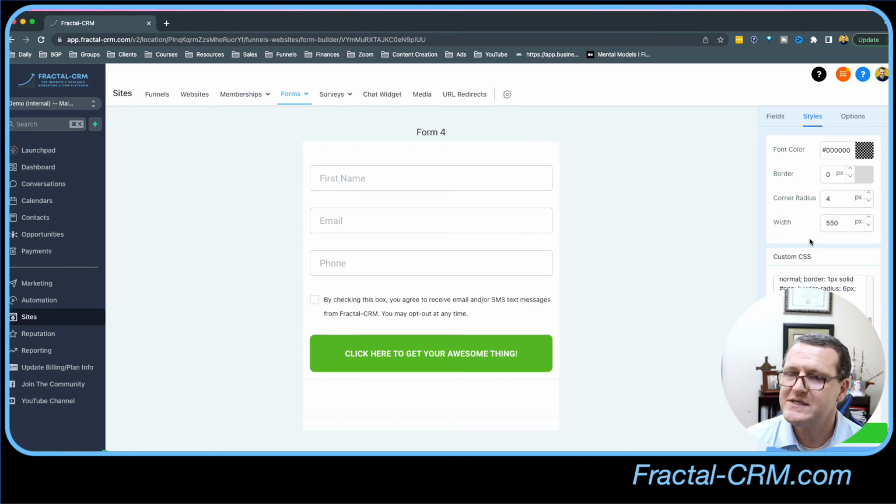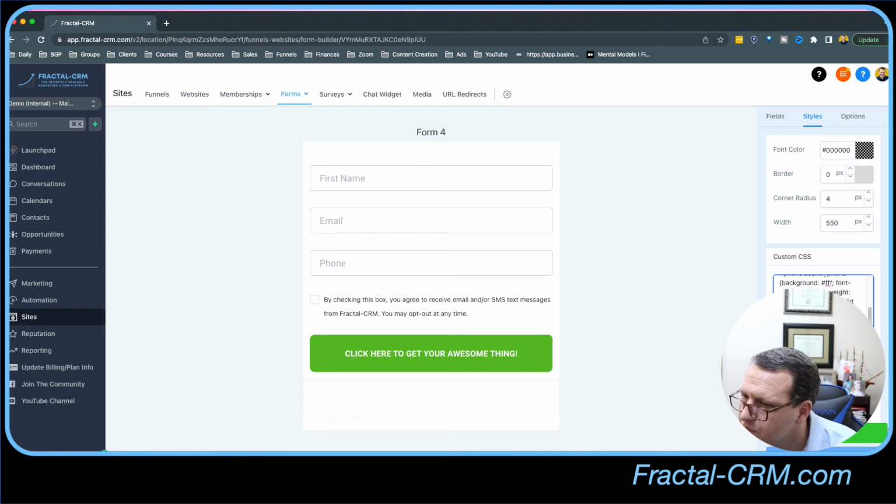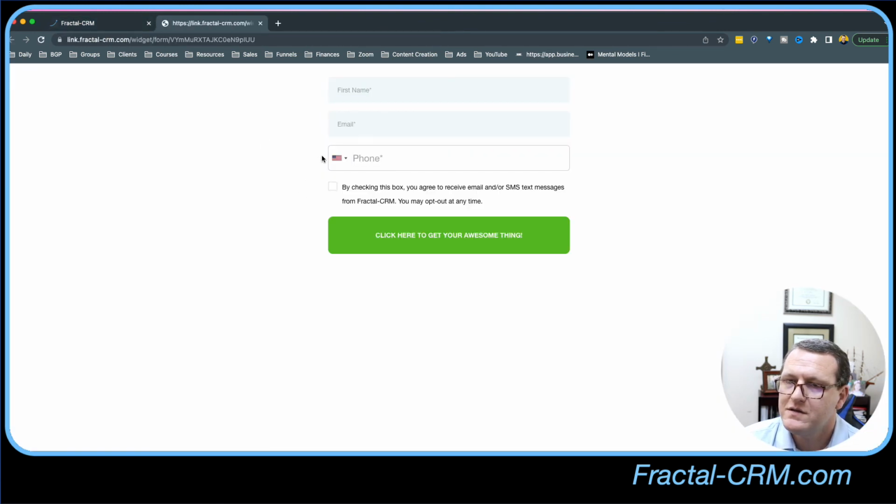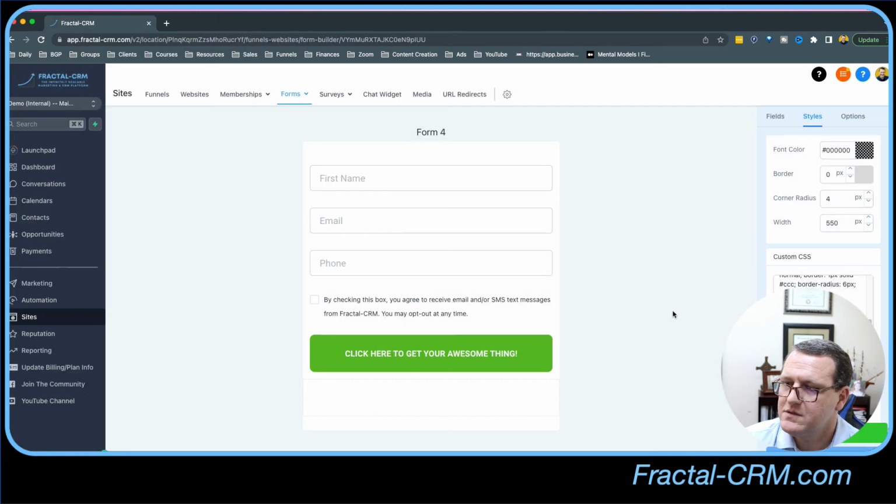I'll drop that in the group. And you can adjust the height. Again, you can look through and play with some of this to make it to your liking. But that is that. And then you can see here, if we go to link and we just open it up, not sure what that was doing, but anyways, it makes it look so much better.